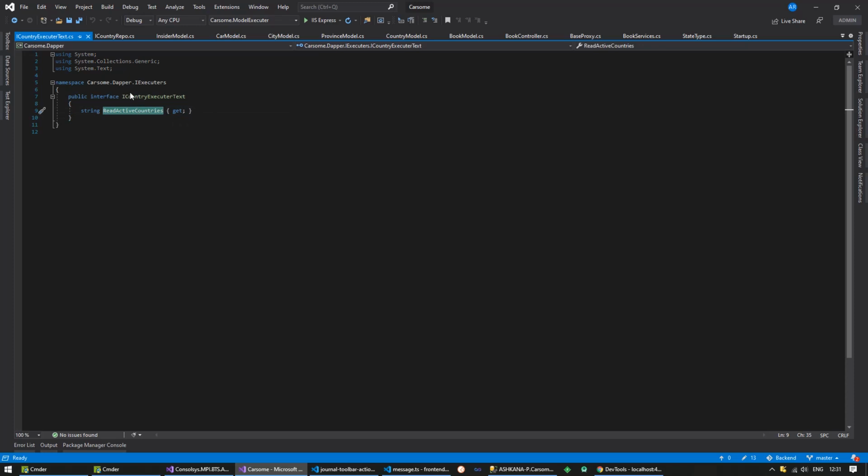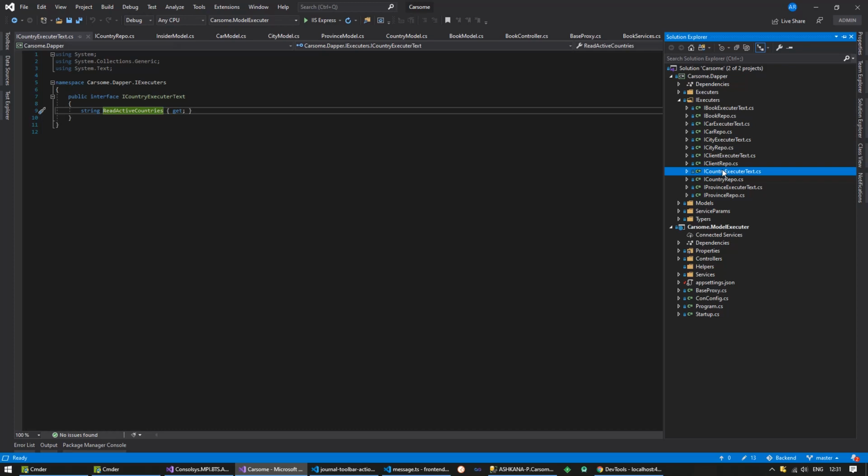So we define ICountryExecutorText, an interface, and for this we define the plain T-SQL script. You can use views and stored procedures, but I didn't use them in this project yet. Maybe in the future I will, but now I just implement a script inside the solution.